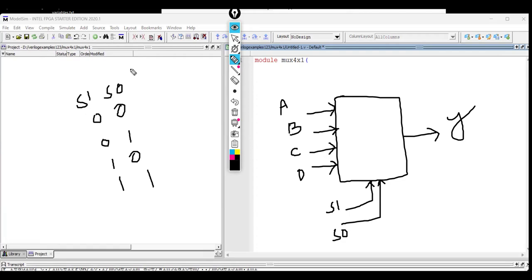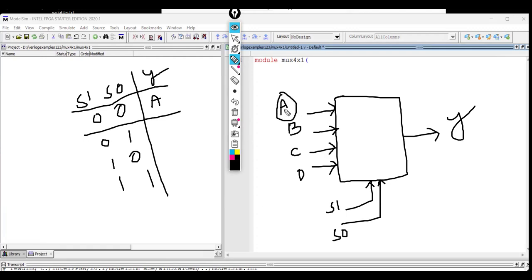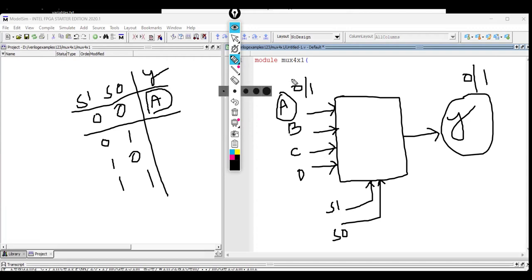Now, what are we going to do here? On the output, A will come here, whatever A possesses. This is the port, port A. Through this port you may give 0 or you may give 1. When the select is 0, 0, if you give 0 on port A, 0 is seen on the output; if you give 1, then 1 is seen. Simply A will come, not the alphabet A, but the signal on port A, whether 0 or 1, will be seen on port Y. Making sense or not?